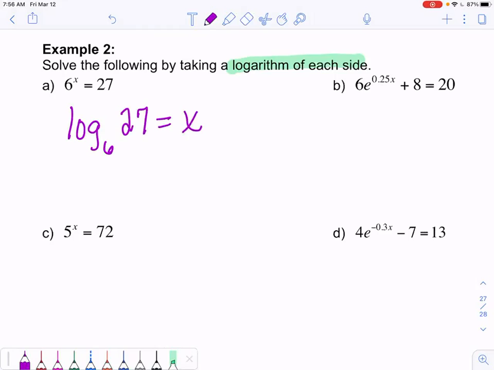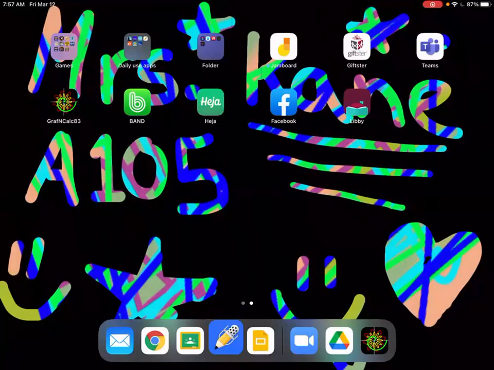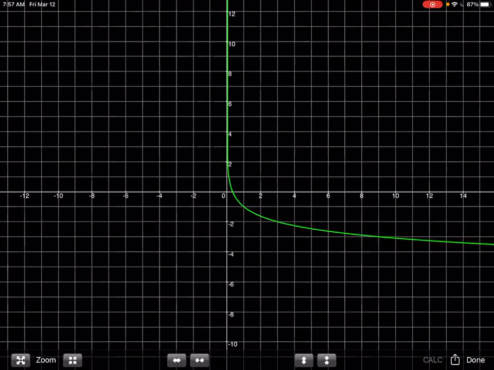Yeah. So now, this is the part that would be on the other form of the test. You have to use your calculator. So this equation wouldn't be on there if you have to use your calculator. It's going to be on the calculator portion. In your calculator, you can either take the log of 27 and divide it by the log of 6, or you can use that change base form.